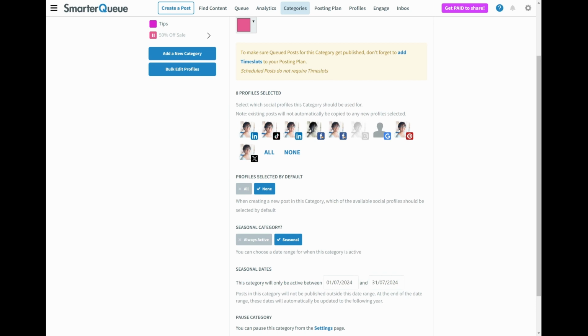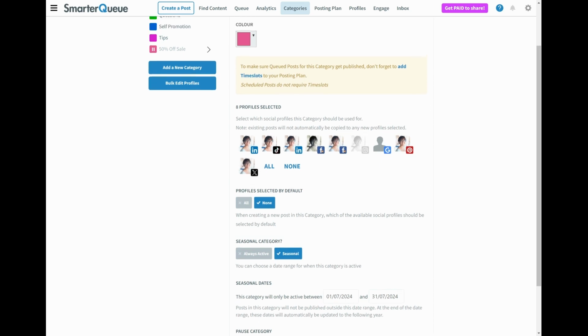This feature is great for things that are time constrained or around holidays, such as a back to school fall sale, or maybe you're doing Halloween recipes, or you want to promote a webinar or events that are time sensitive. It's great to set these up as seasonal categories so that they're automatically published for you, repeat the following year, and can be filtered based on the category when needed. This way you don't need to remember what the content was and have trouble fishing it out of your queue when you need it again.